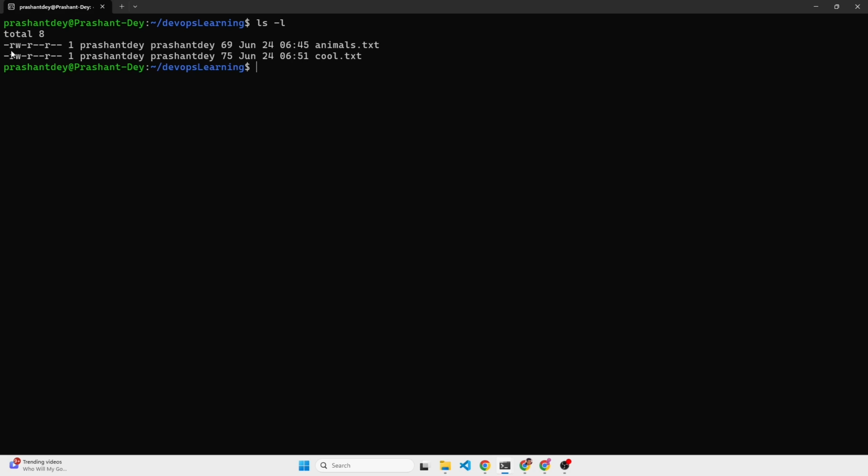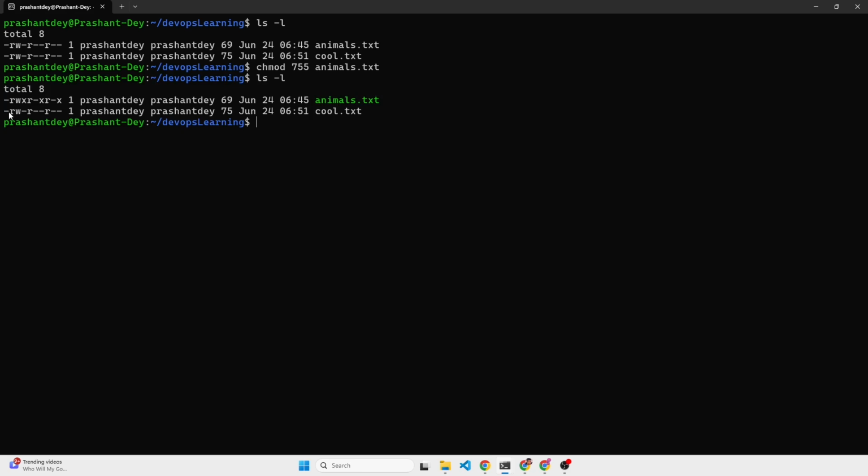As you can see, the permission for this file is 644, right? If I have to change the permission level, I'll just run the command chmod 755, for example. I'm just changing the permission to 755. Then you run it, and you can see the permission level has changed. Now I have read, write, and execute, all 3 permissions for the user. The group has just the read and execute permission, and so on and so forth. So this is typically how we change the permission.